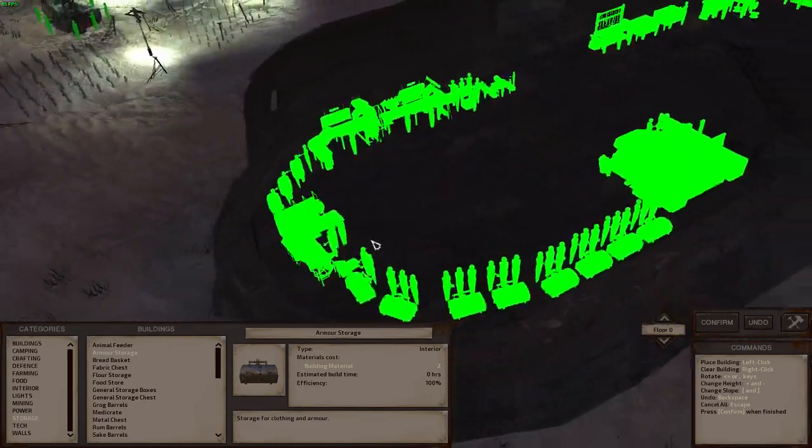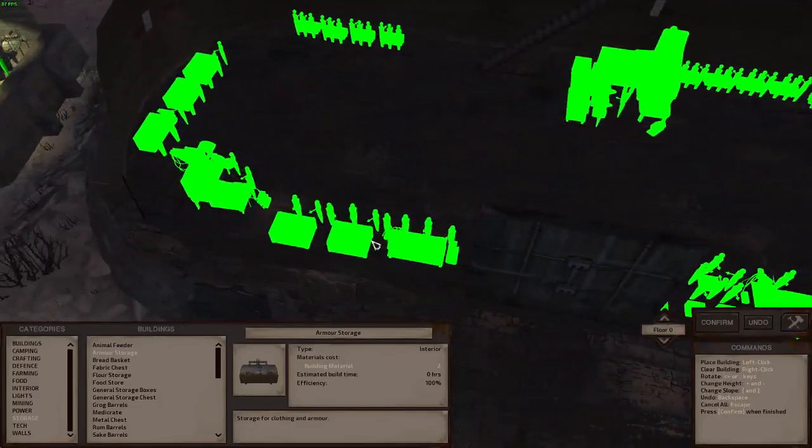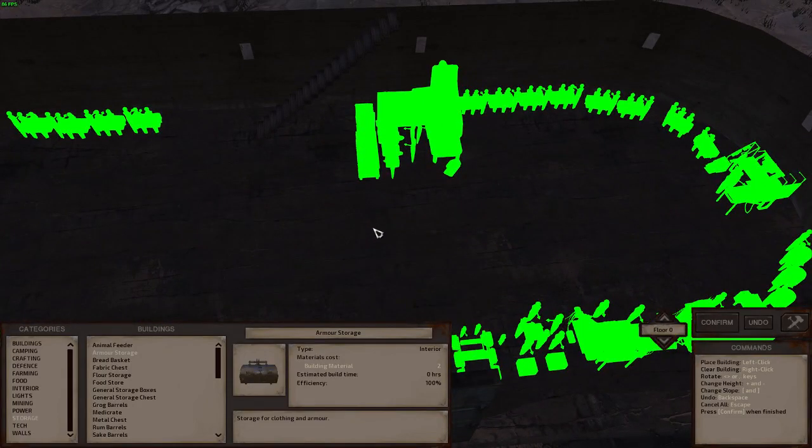Okay, so there's plenty of storage there. I mean, I plan on having an army. So okay, so there's that. Downstairs, in my opinion, is complete. I got 4, 8, 12 storage, which is what I wanted. Okay, now let's go upstairs.